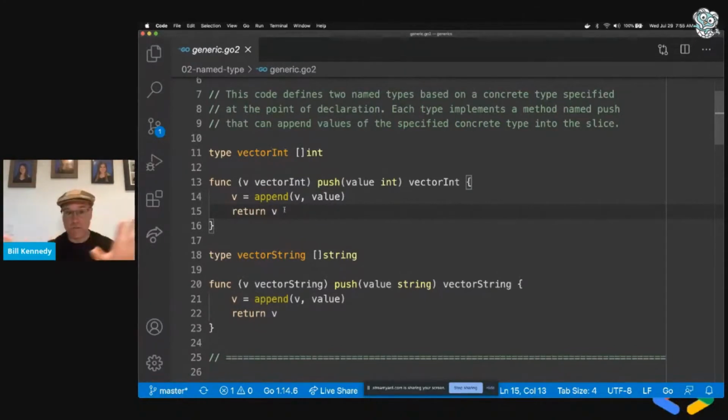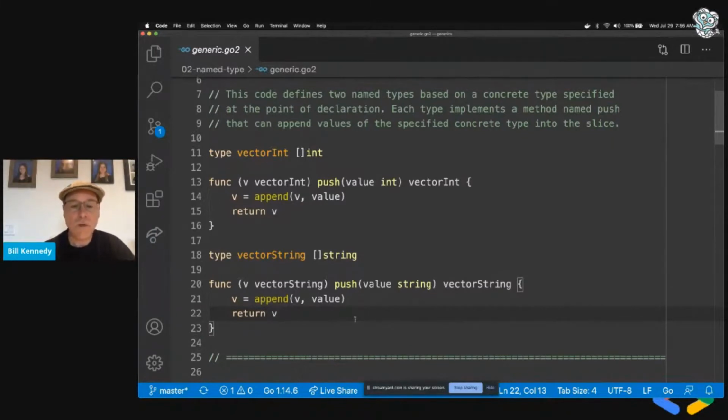And this works. Now I have a vector that can work with just integers. Now, if I wanted a vector that can work with strings, here I am again, basically copying these same 4 lines of code, and all we're going to replace is int with string, and we're going to have to name this a little differently. And if I wanted to do this with floats, well, you already know what I'm going to say, Bill. I'll go ahead and type vector float, slice float, boom, there we go. And it's a simple copy and paste.